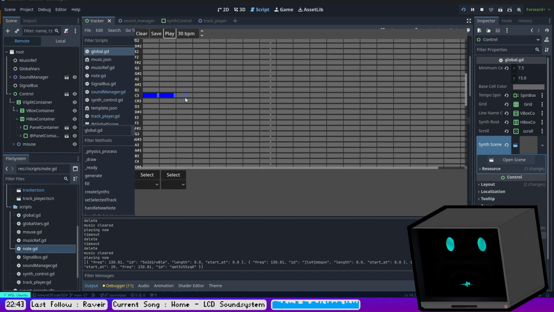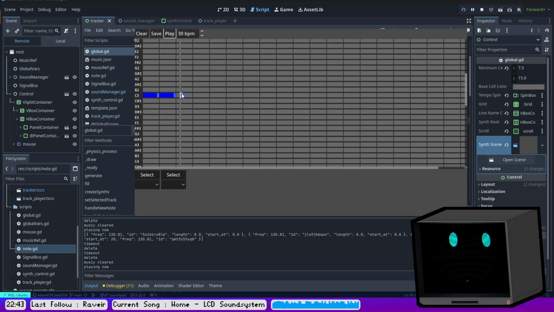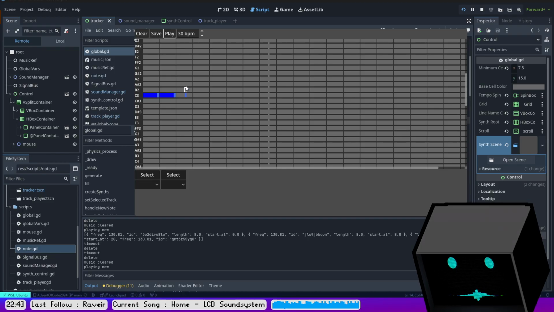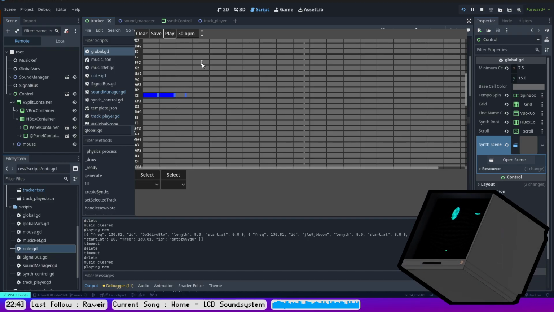This one is going far. So this one is delayed. I guess this one is too. So both of them play for longer than they should.